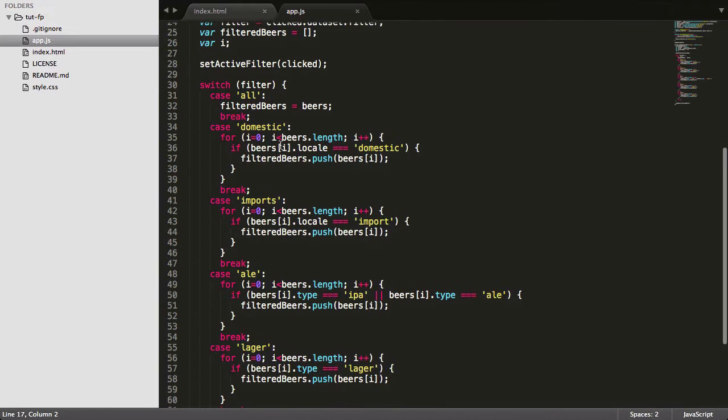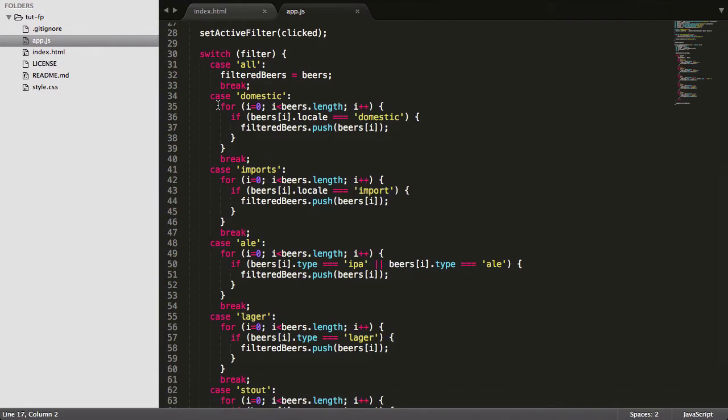So let's take a look at how we're doing it now in the imperative style. We're repeating the same for loop. If you remember, wherever we're repeating code, it's a really good candidate for replacing with a function. So you can see we're doing the same for loop over the beers list, and then we're checking to see, in each case, if a certain key on each beer object matches a certain value. So this should be a place where we can write a function to do this filtering for us.